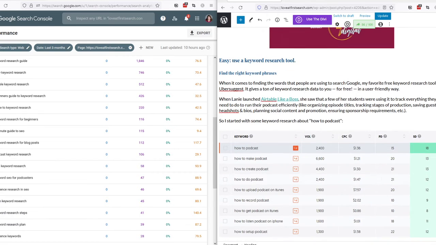So the more that we can use these terms that people are already looking for, and we can incorporate them naturally into what it is that we've already created, we'll start to see those positions rise. I didn't really see anything in these particular keywords that was shocking or surprising to me or different from what was in the post. If I were to continue to go through them, maybe I would want to find some ways to link between posts.